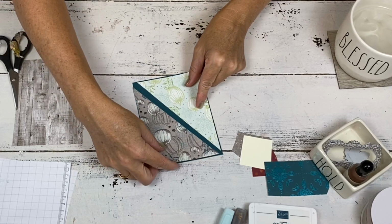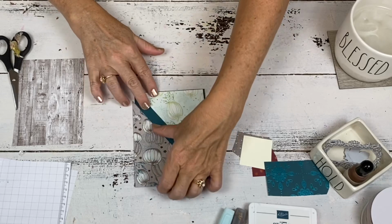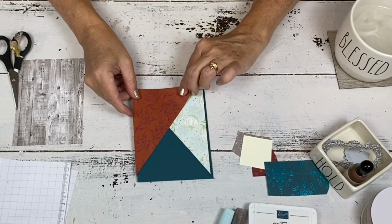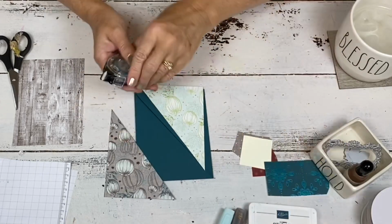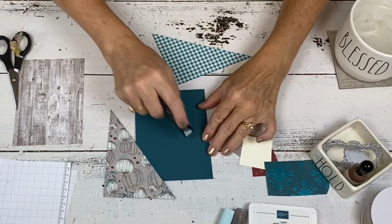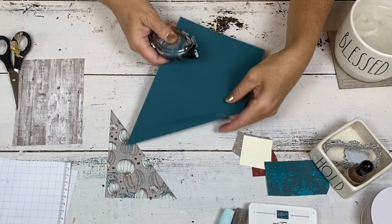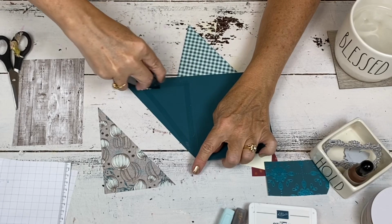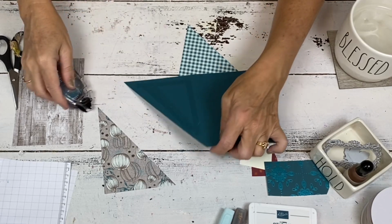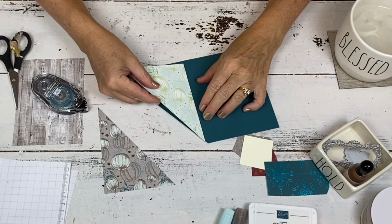So we're going to take these like this. Again, and that's why it's important, because you can see if I cut these this direction, they go the opposite way. So let's layer all this first. And I found it was easier. I just opened up each panel so you could kind of see, because it's all peacock on peacock or vanilla on vanilla. And this way you can just kind of see the panel that you're actually working with.